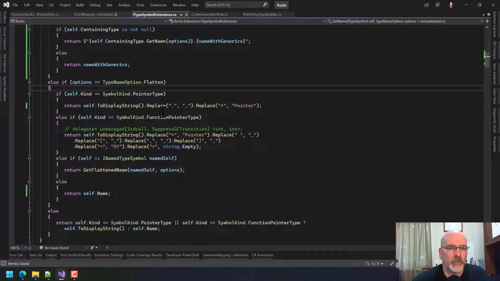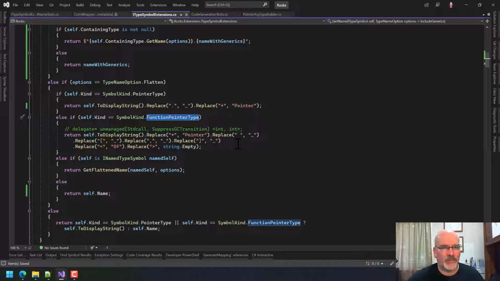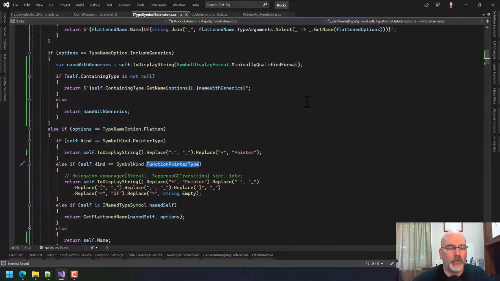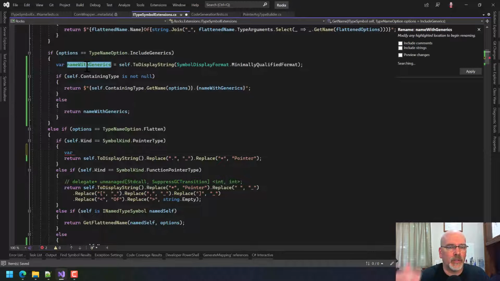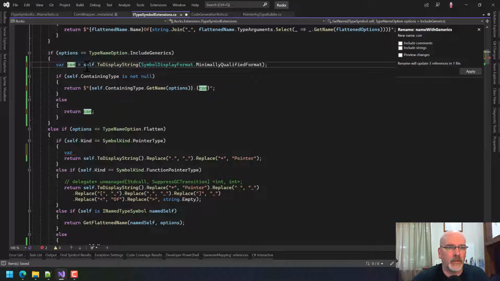So we have to do the same for all these, except this function pointer type, which comes up so rarely. I'm kind of saying, let's leave it this way for now until I find a case where I need to change it. And if that's the case, I will do that. So what I want to do here is say var name with containing, because we can put these in scope.